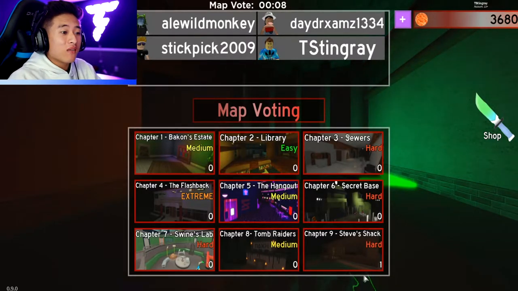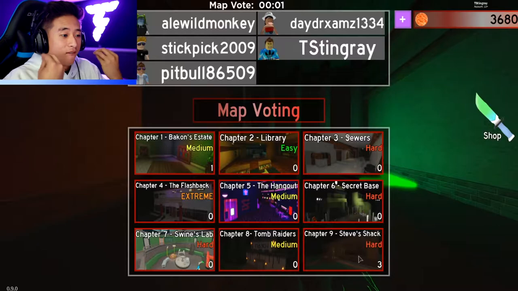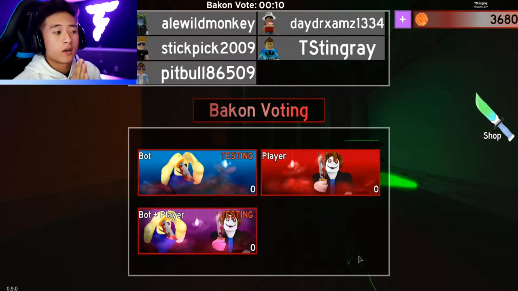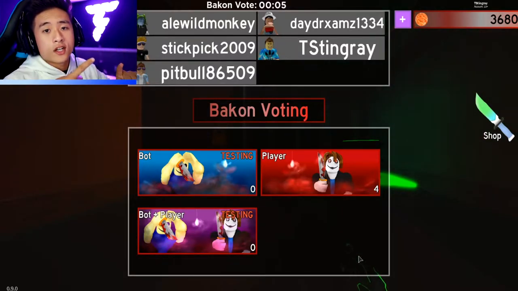Today we're going to Steve's Shack's house, guys, and it's gonna be by the lake, campfire-ish, whatever you want to call it. Last chapter we played the Tomb Raiders map, which is very cool, guys. We completed it with only two people. If you guys have not watched that video, go ahead and check it out.